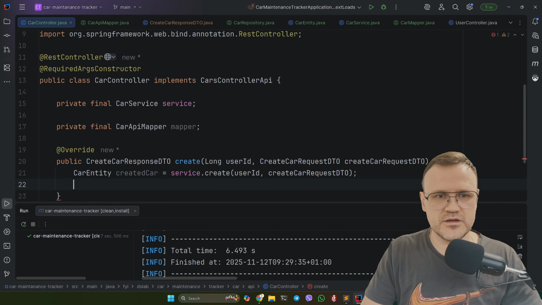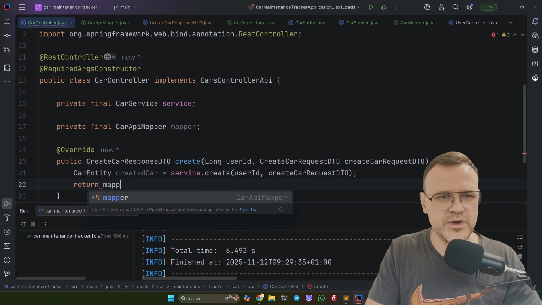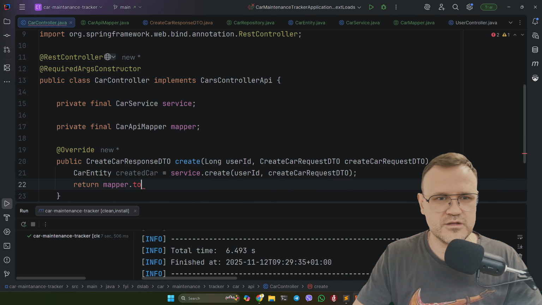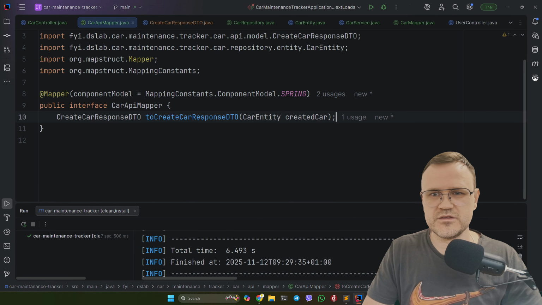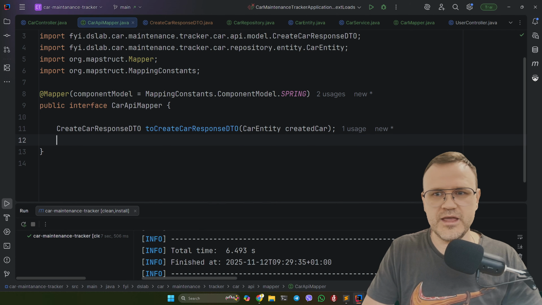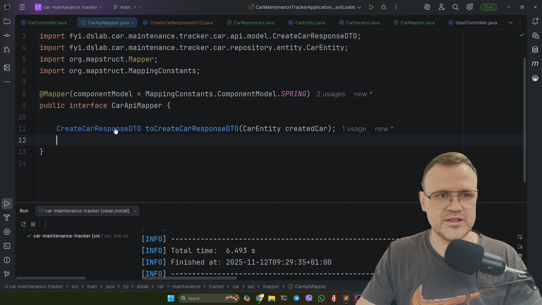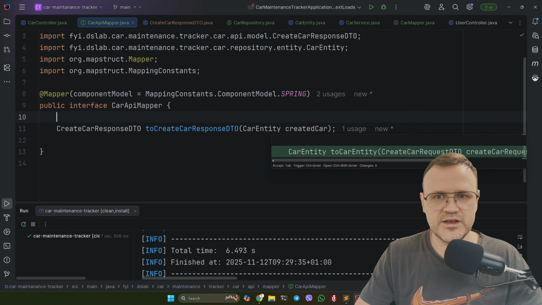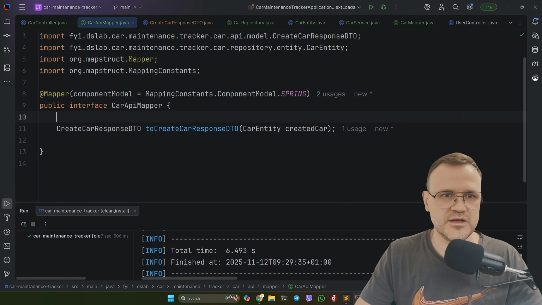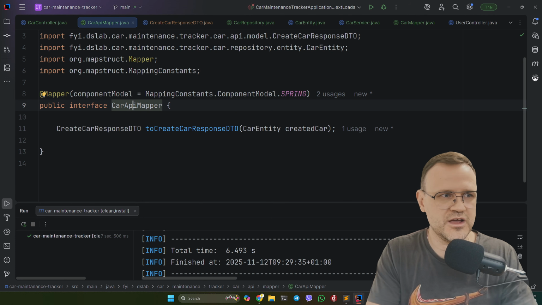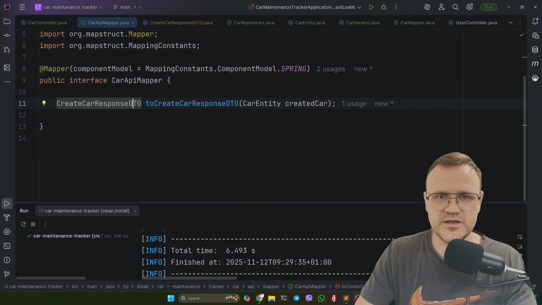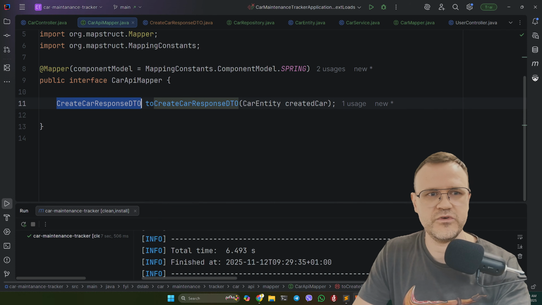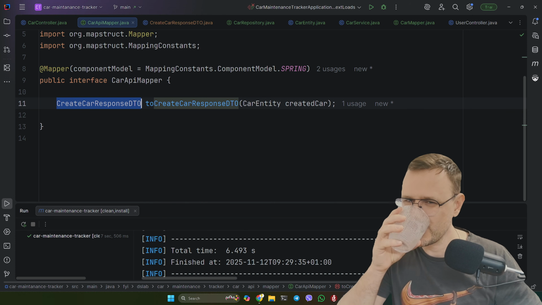So, and I want to return the mapper to this one. So let's create this method. And again, the names of the fields are the same in both of our entities, and the MapStruct shouldn't have any problems to map fields from the car entity into the create car response DTO.